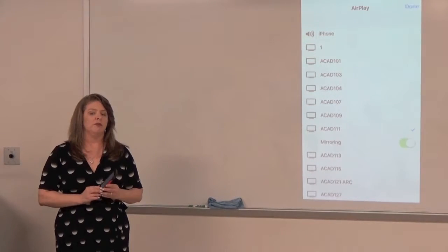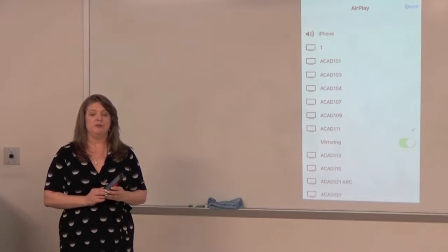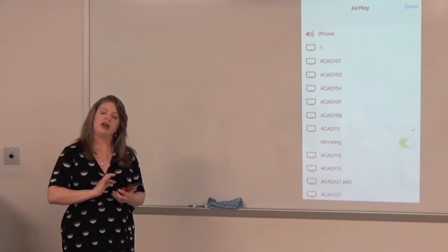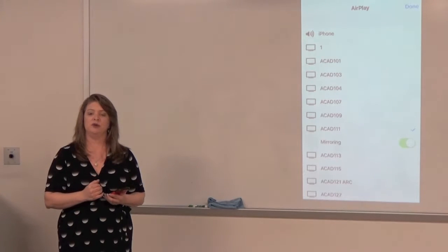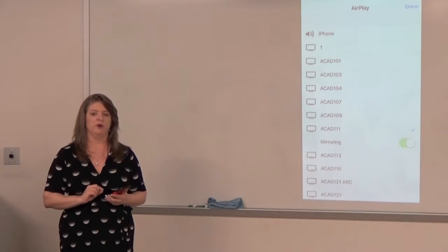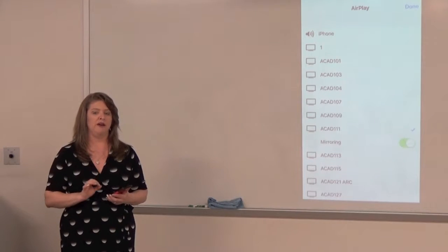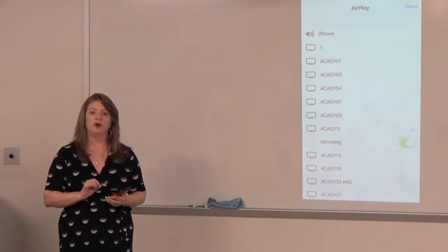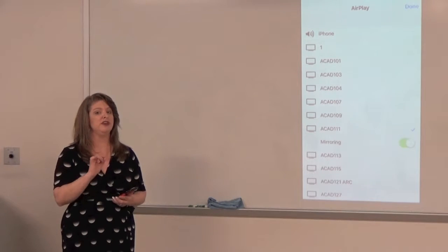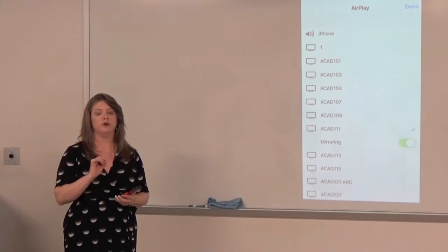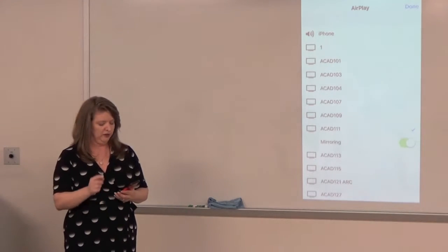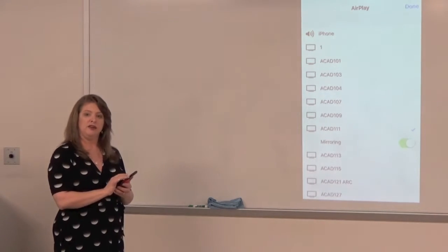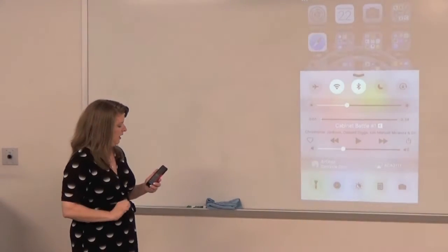Okay. One of the primary troubleshooting issues you may have is that when you go and actually hit AirPlay, if you're not seeing a list of classrooms to connect to, there could be one of two problems going on here. Either you do not have your Wi-Fi enabled, or you're not connected to the WC iDevices Wi-Fi, which is necessary for your phone or device to communicate with the Apple TV. So let me show you how to correct one of those at least.